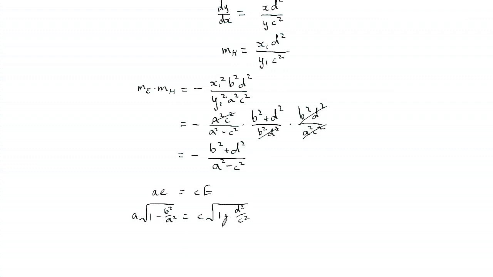So we can just take that equation and square both sides, and we get that, and then let's just expand those. Okay, now what we need to find is b squared plus d squared over a squared minus c squared, so we'll just need to rearrange this a bit. I'll just move the c squared over there and the b squared over there, and then we can just divide both sides by the a squared minus c squared. Right, and then we can just say something like ME times MH equals -1, therefore the tangents are perpendicular.